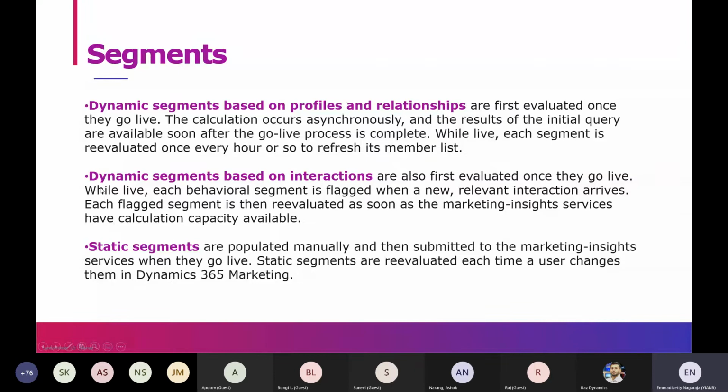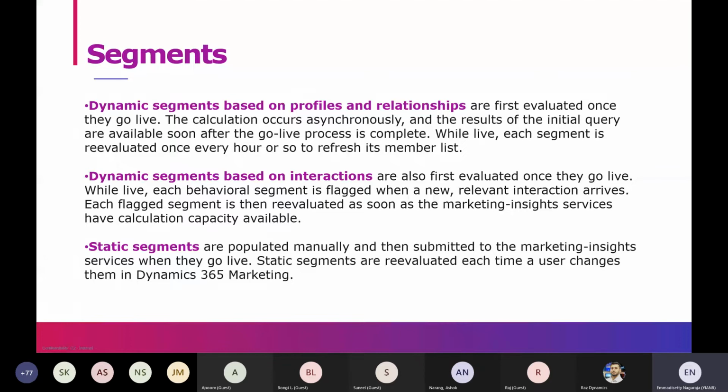So, as I said, here are dynamic segments based on interactions. These are first evaluated once they go live. It's similar to profile and relationships segments, but these are evaluated whenever the marketing insight service has calculation capacity available.